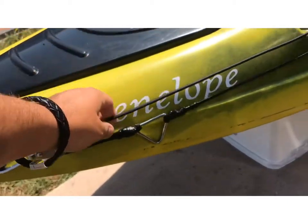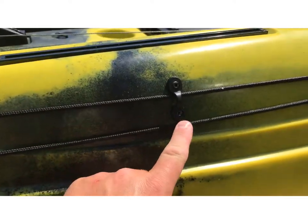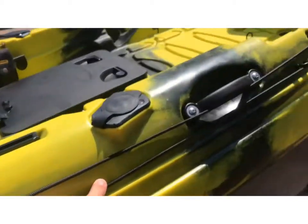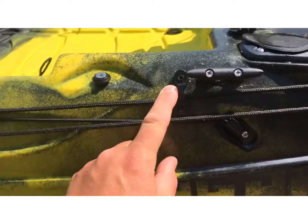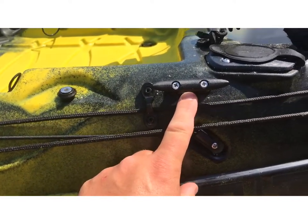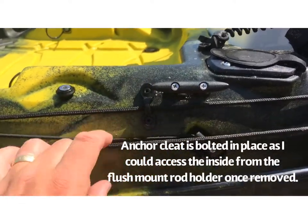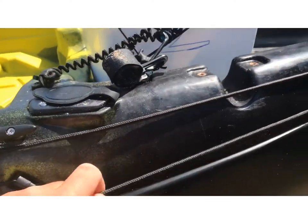As you can see, I can pull it across. I've got another clip just on the top line, again secured with some sealant - it's a tri-fold rivet, it goes along. My mistake - I didn't measure it up, I got too excited. I've put a clip neck too close to the bracket here. But it's all trial and error, it's all sealed up, it's my mistake, it's my kayak. I'll live and learn.